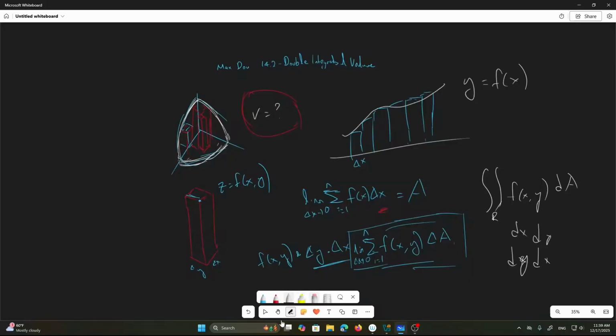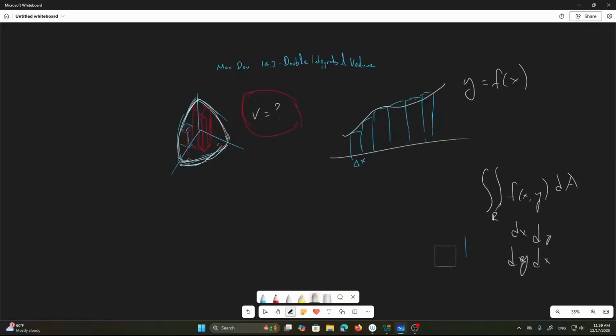The interesting thing to note about this is that dA can either be dx dy or dy dx. The order can be swapped. And this is significant because you'll encounter some problems when solving these double integrals where it's preferable to do it one way, but nearly impossible to do it the other way. And let me give a breakdown of the concept behind this double integral.